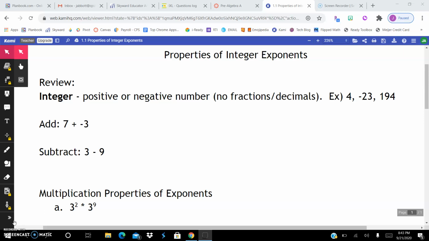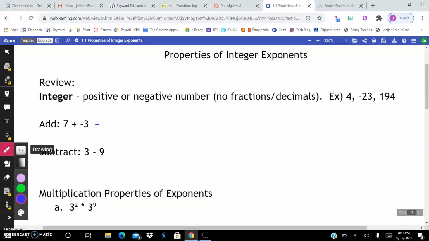And for another review, I have an addition problem and a subtraction problem. So I have 7 plus -3. You have 7, it's positive, and then you have a -3. So you're going to take 3 away from that 7. We could rewrite that problem. A plus a negative is really a minus, so 7 minus 3, and our answer would be 4. The other way to think about it is 7 is positive, so you have $7. The 3 is negative, so you spent 3. How much do you have left?